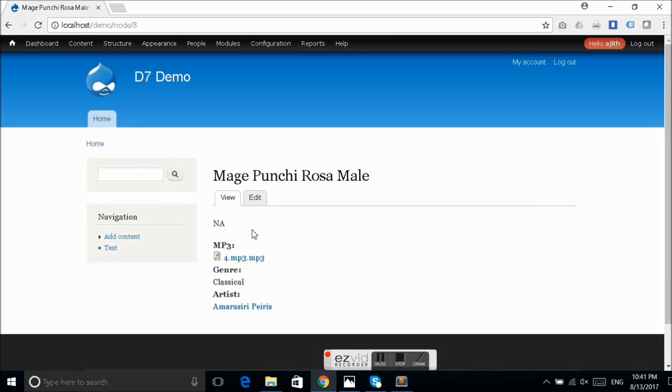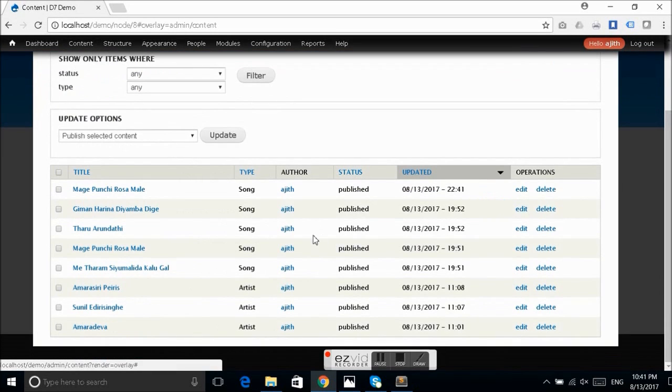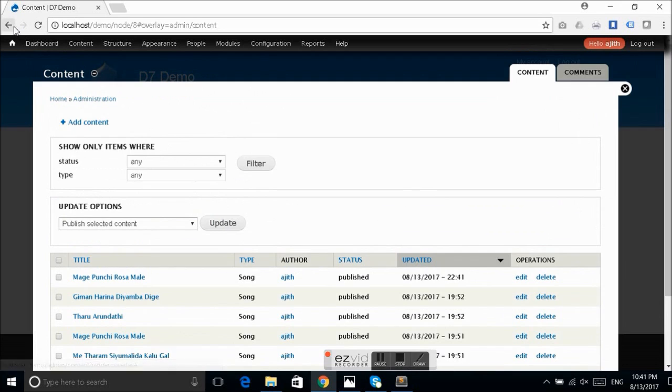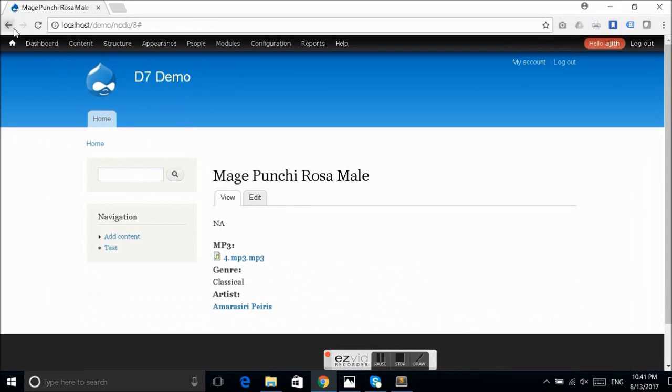If you want to verify that, go to content. You see that it has been created. This one is the same, and now see that the timestamp and everything changed. The node ID gets a new node ID. The previous one was 7, now 8. Let me do one more time. So this is the one. We create another one.